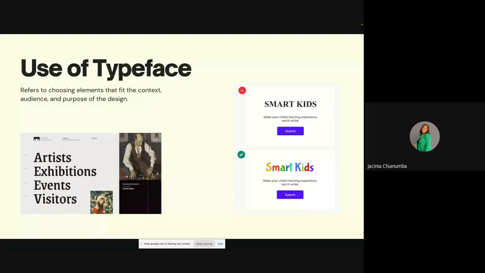If for example you want to use a serif font, it's going to look too formal and it's not going to give that kind of creative vibe. While on the other hand, this first one, they are trying to use a serif type of font, like we know what serif is. Serifs are the fonts that have extensions, and it gives more of a formal kind of feel.